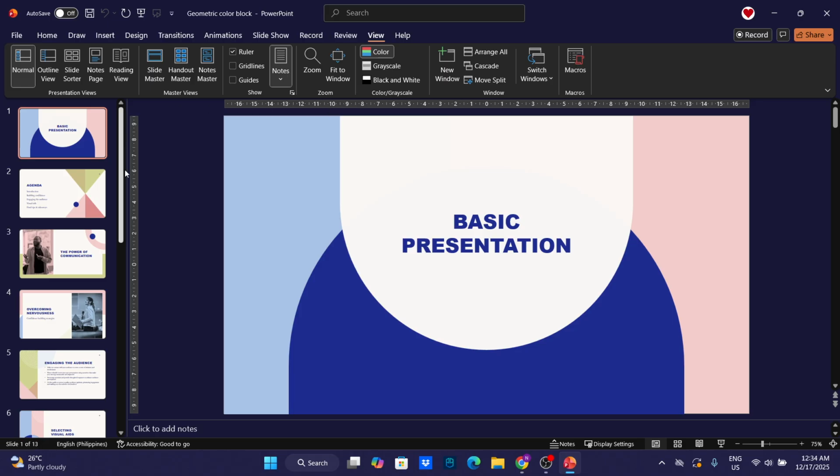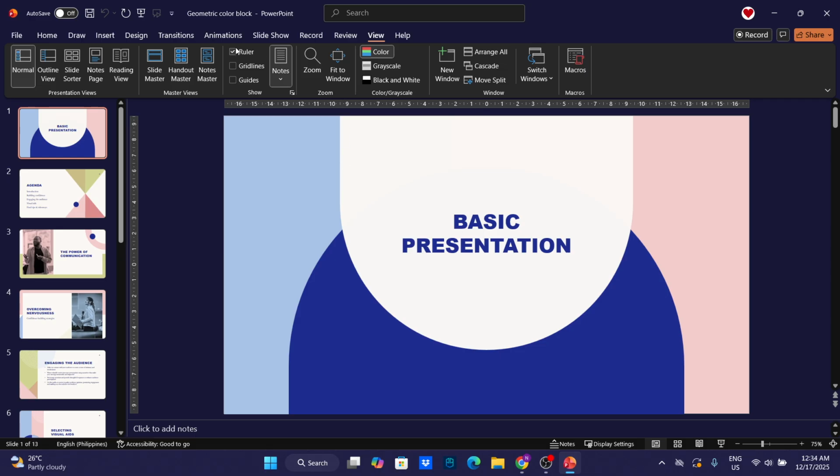With the ruler visible, click any object on your slide, like a shape, image, or text box, and drag it. As you move it, use the tick marks on the rulers to gauge its position relative to the slide edges. PowerPoint also provides alignment cues as you get close to common positions. For finer control, zoom in a bit and use the arrow keys to nudge objects while watching the ruler for exact placement. There's another way to measure, and it's more accurate.